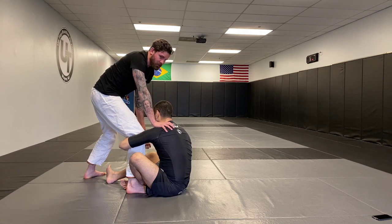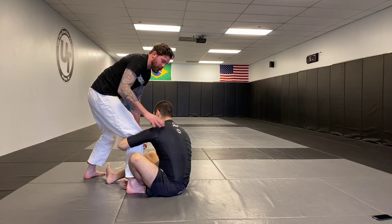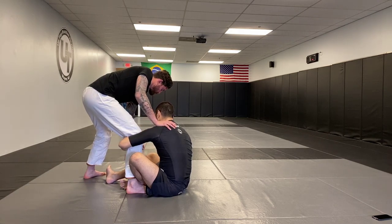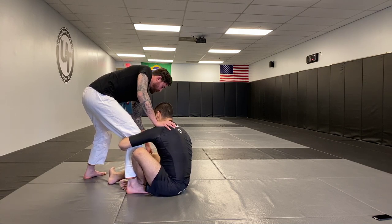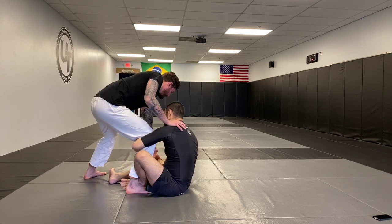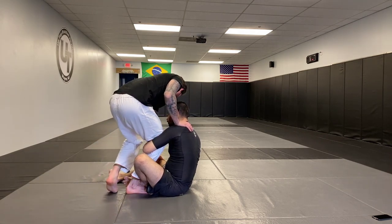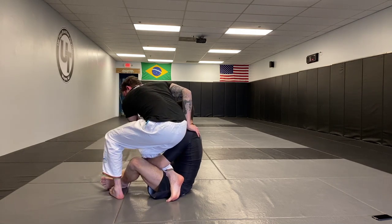Okay, so it's a little bit of an intricate movement, but it's really not when you think about it. It's almost the reverse of what we did before. All right, so I'm blocking this because what I don't want right now is him to control my space. I block with the inside of the hand. Okay, I'm gonna palm up to the inside of the knee. I start to shift forward. This is gonna replace my weight for that split second that I need to go up and over, okay?